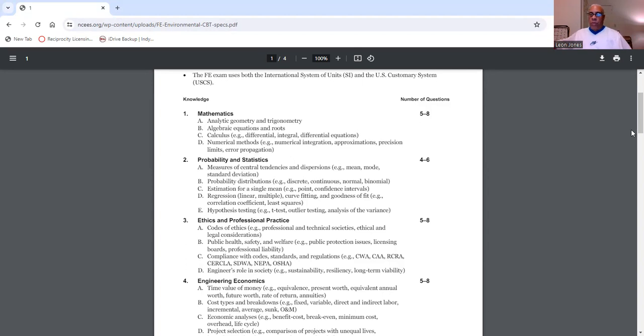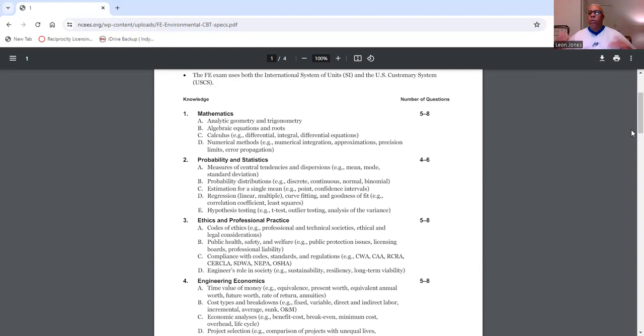So when you pick up something like this, you don't have to go through everything in that book because it's not going to be on the exam. One of the good things about this specification is that it gives you an idea of what you need to study. Now, is there memorization involved? Absolutely. I'd like to remember that 8.34 pounds is a gallon, and 7.48 gallons, or is it 7.45 gallons, is a cubic foot, something like that.